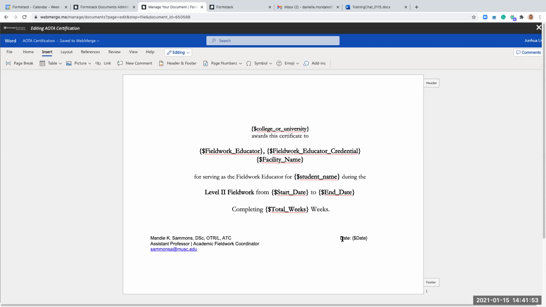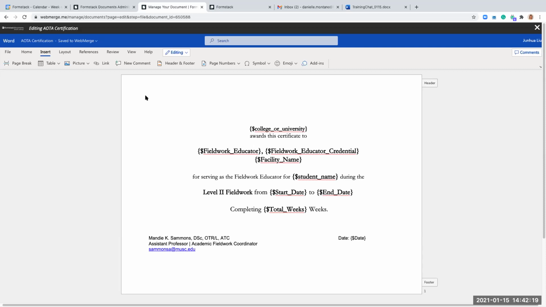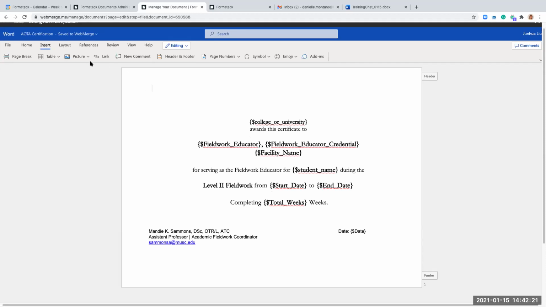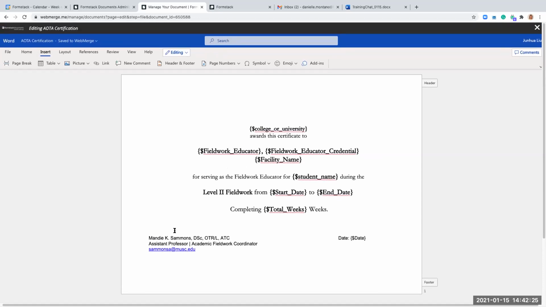So we have an integration set up between the form and this document, the certificate, so that once the final is submitted, this is going to trigger all of the information from the form to the certificate to then be delivered. So again, in the Word doc, you're just changing out your logo, and we'll have instructions for you on exactly how to do that. Essentially, you would see a logo here, you would delete it, insert or upload your image, and change your signature file.